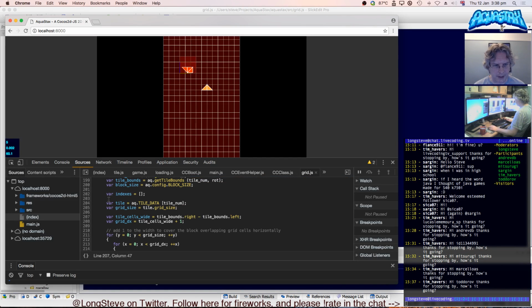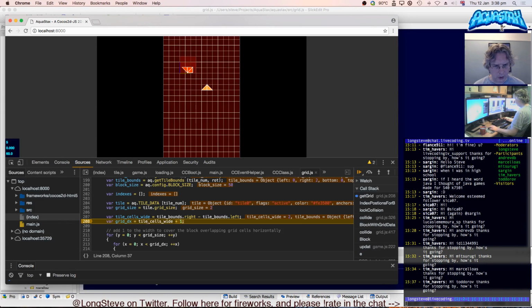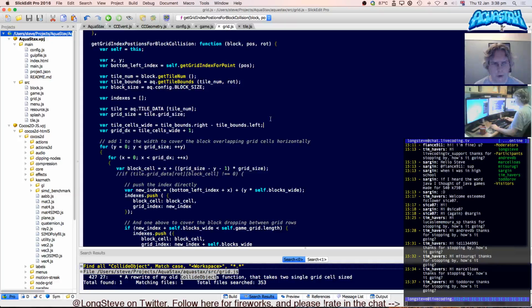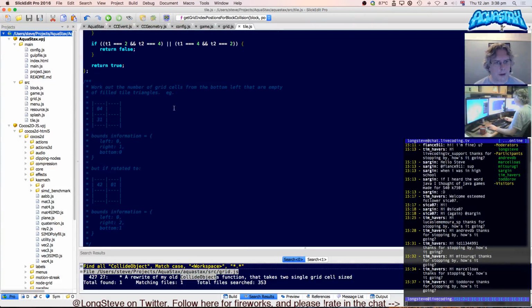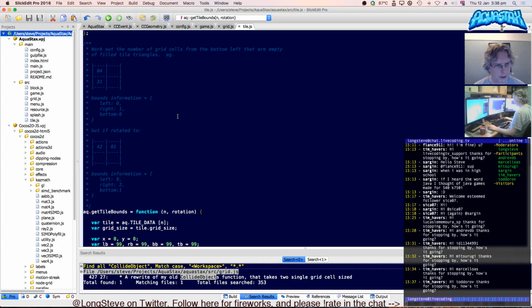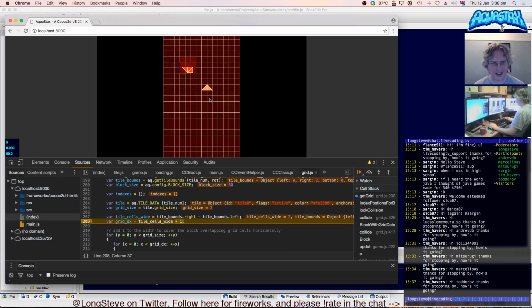If I rotate it again, we've got tile bounds left and right 0 and 2, bottom 0, top 1. No, maybe it's not. No, it should be, as I worked it out, it should be filled with the number of grid cells from the bottom left that are empty of filled triangles. Yeah. So I kind of need top right as well.